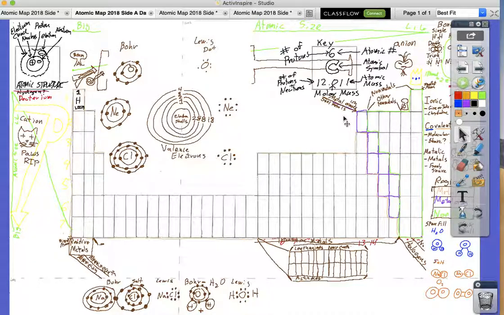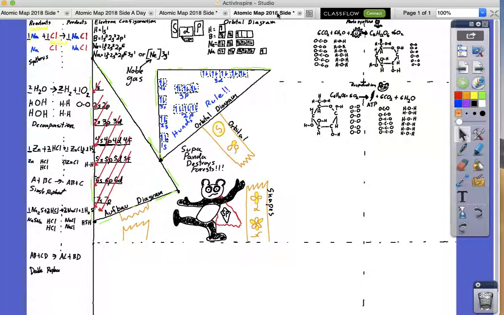You understand the difference between Bohr model and Lewis dot structure. Bohr model is the drawing or molecular drawing equivalent of electron configuration, because we're accounting for all the electrons, right? But if this is Bohr model, then what model is this? Lewis dot, because what's the only thing we're worried about? It's the valence electrons. Oh, also, you guys know what valence electrons are.